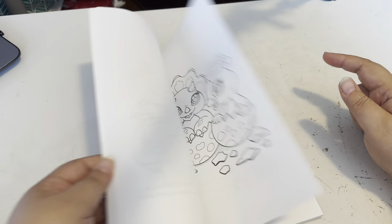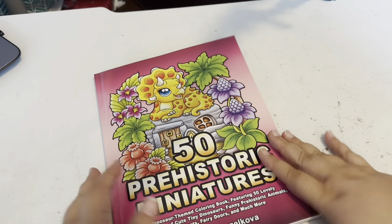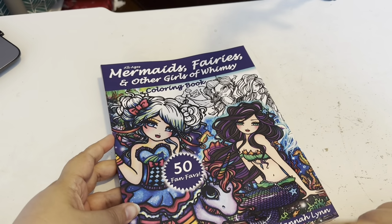I'm going to love this. So cute. So I'm so excited about that one. Then the next one that was in the box is, I'm so excited about Hannah Lynn.